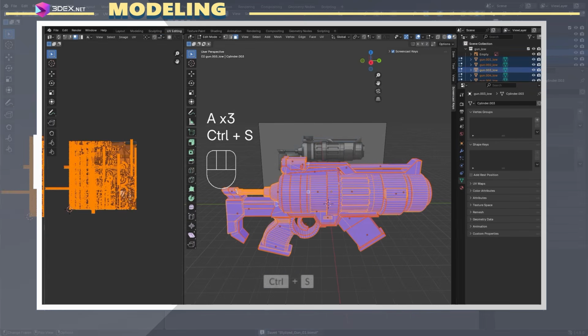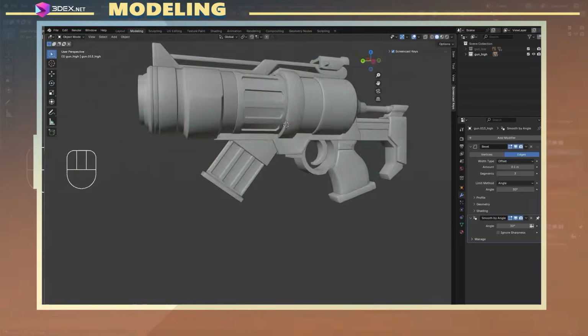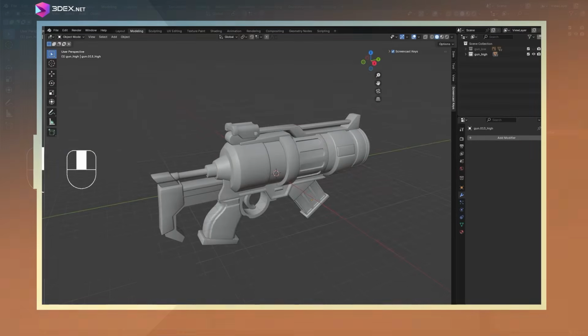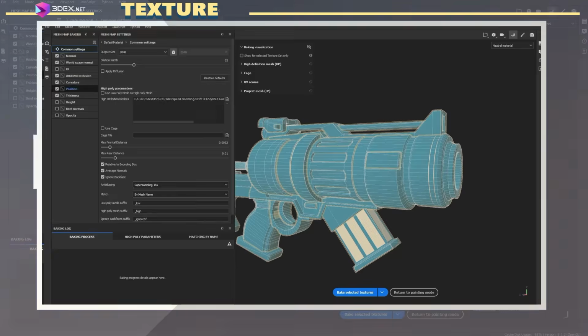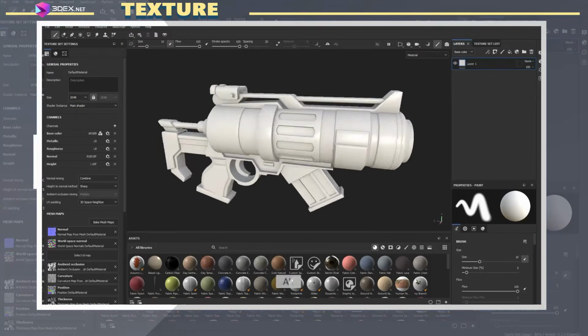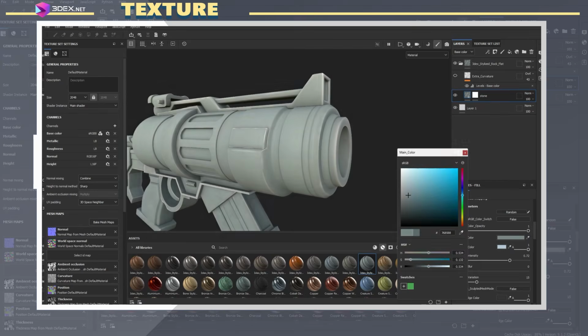After I had created the UVs for all the pieces, I packed everything into one UV set. Once I had the low poly and the high poly ready, I exported both as FBX files. In Substance Painter, I imported the low poly and also imported the high poly in the bake settings, and baked all the maps using the option as by mesh name.